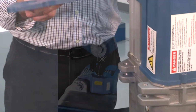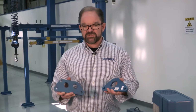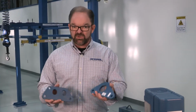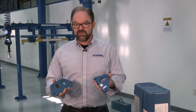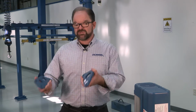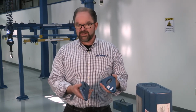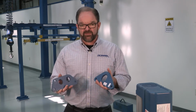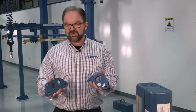There is another suspension option, which is a standard hook mount, and that can also be purchased as well. So the benefit of these different quick change suspension plate options, and again, we've got the single hole, the double hole, or the standard hook mount, is say your maintenance department has multiple hoists in the facility. You've got some on I-beams, some on workstation cranes, some are hook mounted. Maintenance can now take one hoist body and simply switch out the plates per the application. So you have a lot of variability there, a lot of flexibility in servicing your hoist or changing hoists out from the ones you might have in your shop.